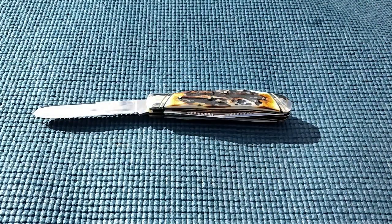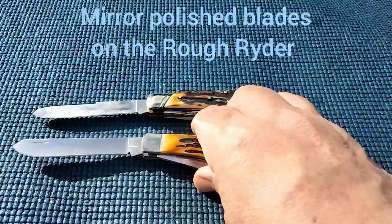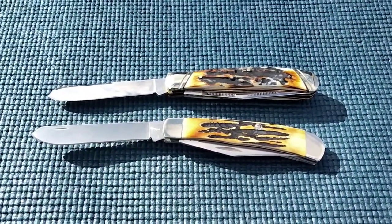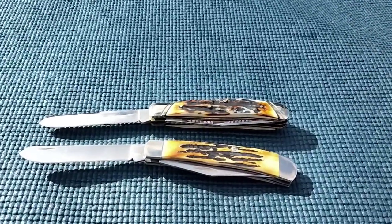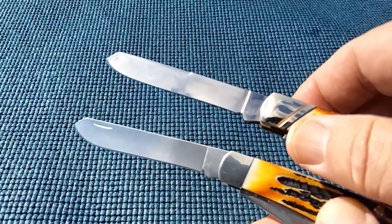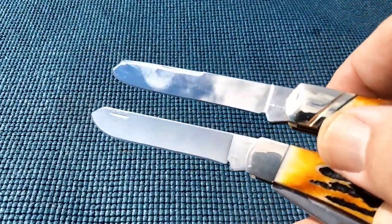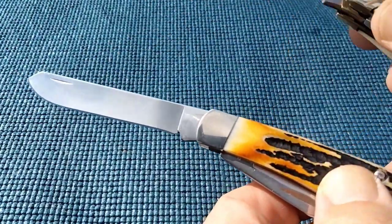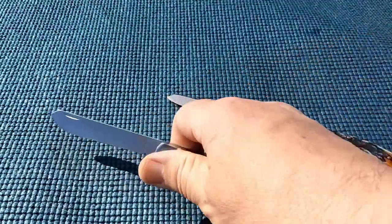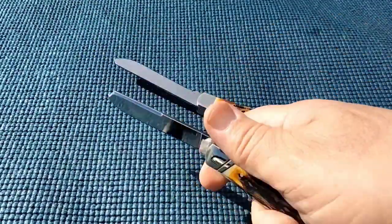So Rough Riders, by the way, will run you about $20. I paid $56 for this. It's USA made, and that's about the only advantage. Oh, I guess I can get warranty work done, which, if I haven't said so, I plan on doing. So that's how that is.